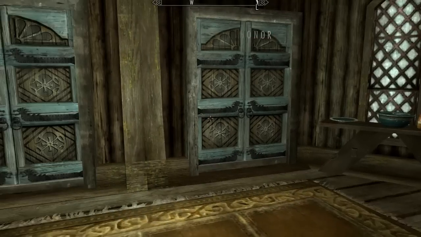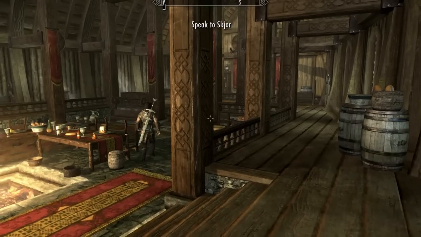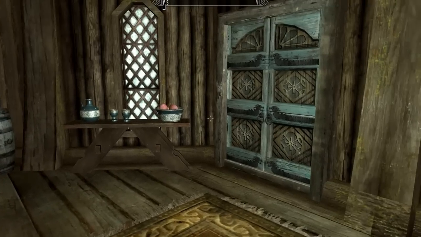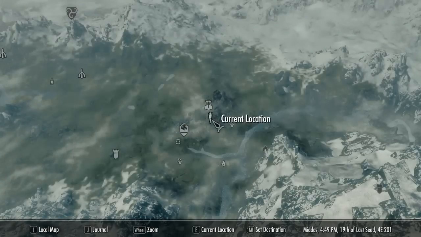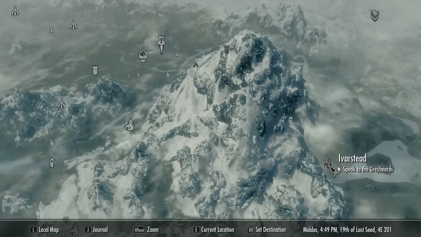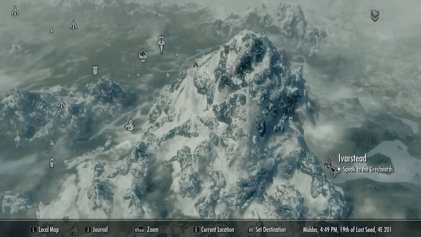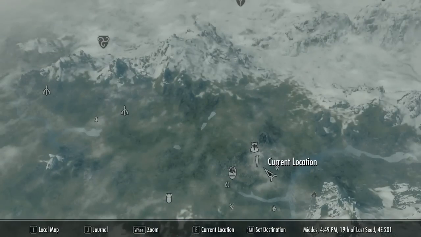Alright. So with that said, ladies and gentlemen, this sums up episode 3, and when I start episode 4, I will continue on exactly with, let's go to world map. I will be on my way to Vastestead, where I will be speaking to the Greybeards regarding my dragonhood or whatever. So this sums up episode 3.